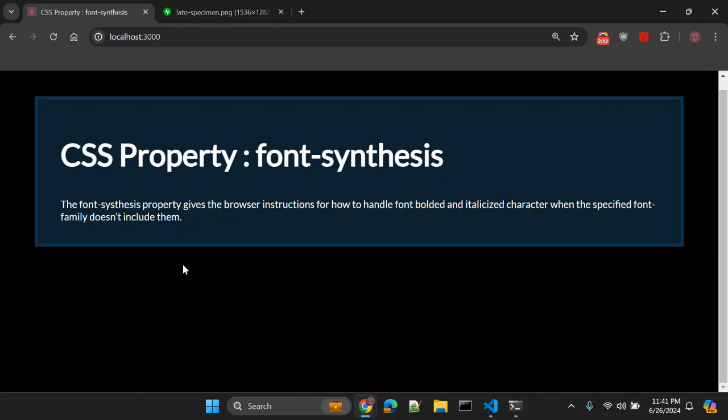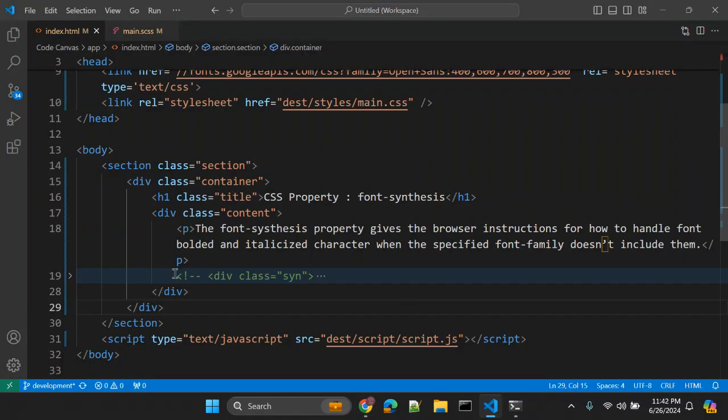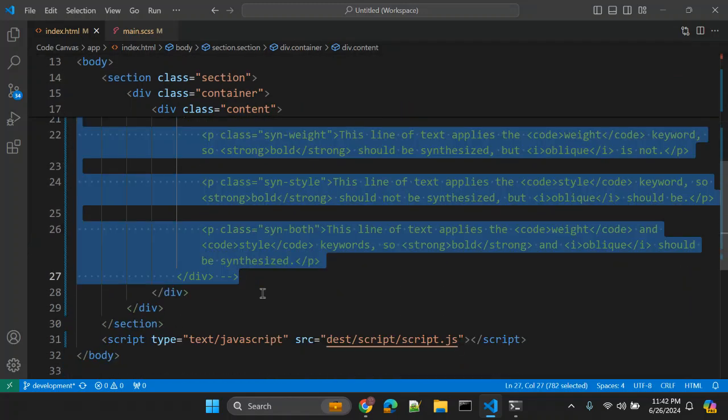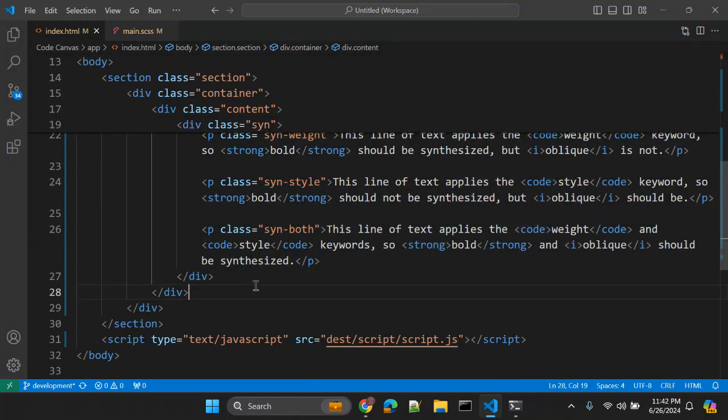Okay, let's see one simple example where we can apply this property and see how it works. This is my HTML, and to save time, I have already added this simple HTML code here.